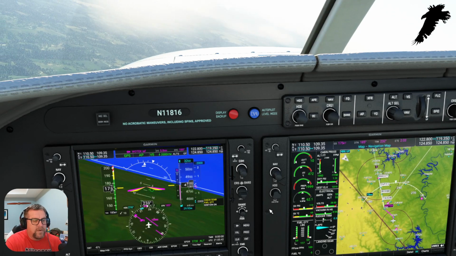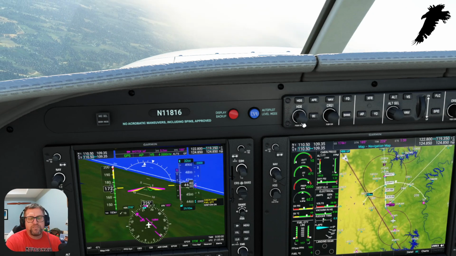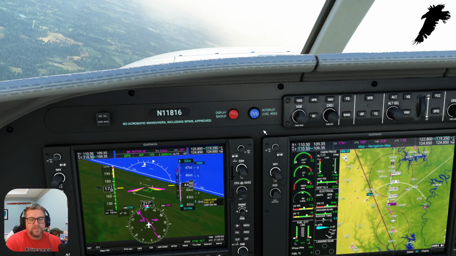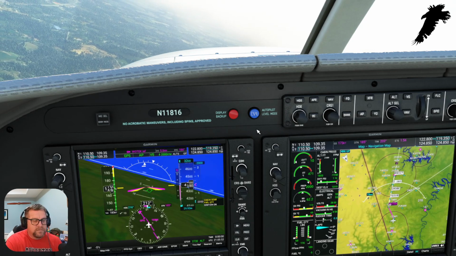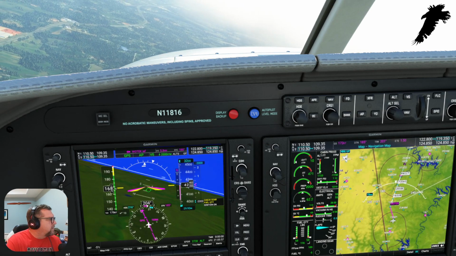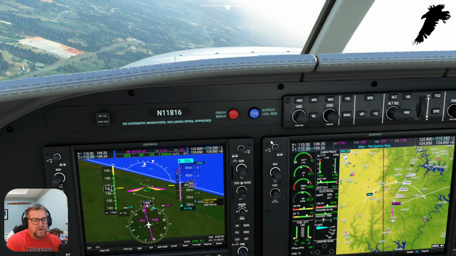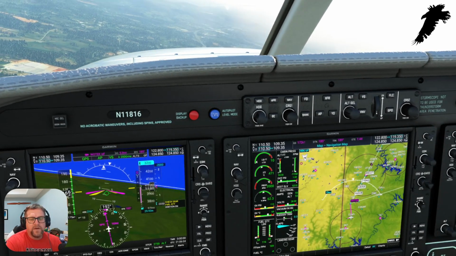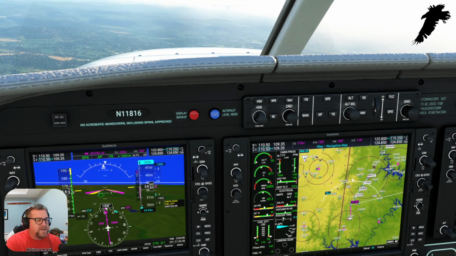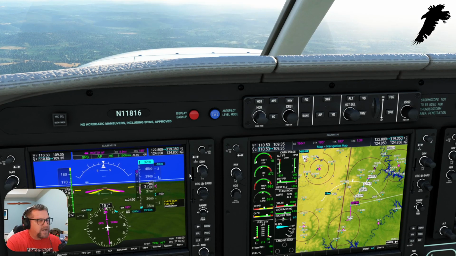I can arm the approach at this point, I believe, as well. Yeah, we're going to be pretty close. We're supposed to be... actually, we're even a little bit low, honestly. 4,400. All right, let's arrest our descent just a little bit, get the speed under control, and let's run through some approach checklists here.